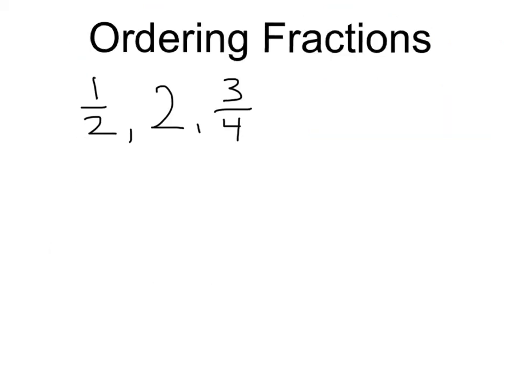Okay, really quickly, let's talk about ordering fractions. This could be like put the fractions in order from least to greatest, or from greatest to smallest, or whichever order they want. Now, the easiest way to do this is to get common denominators. Remember, it's like comparing cents and pesos. It's easier if you always compare the same thing. So first, let's get common denominators. Here we have the fractions 1/2, 2, and 3/4. First, let's identify our denominators.